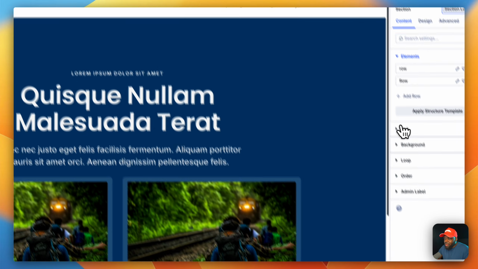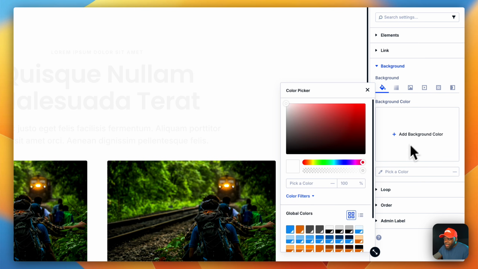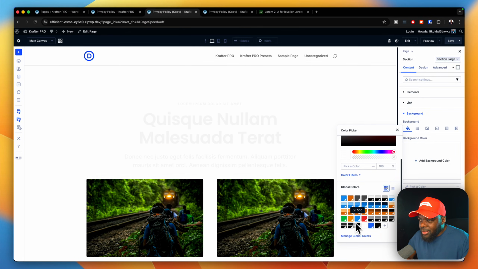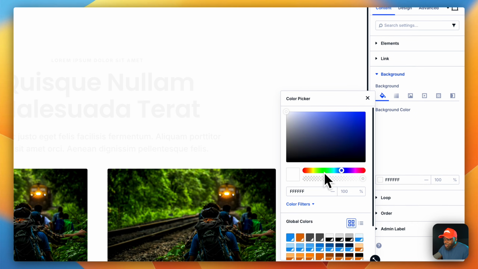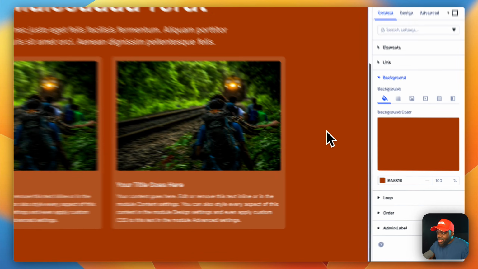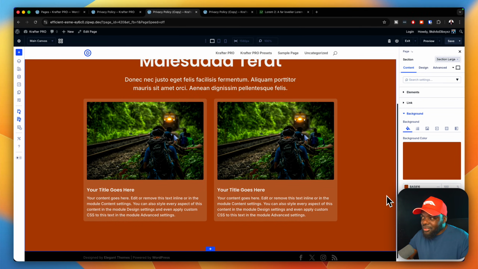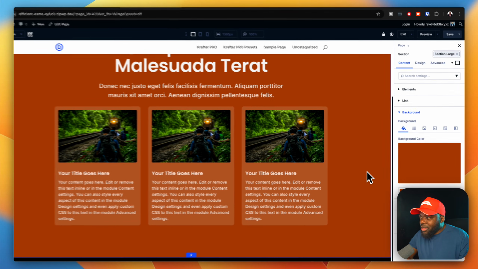I'm going to come over here, go to our background, and choose another dark color. But you know what? Let's do it manually so you can see what is happening. All right, so let's say we go with that. Now, do you see how this actually adapts? It's nice, it's clean, it adapts. There we go. Look at that.